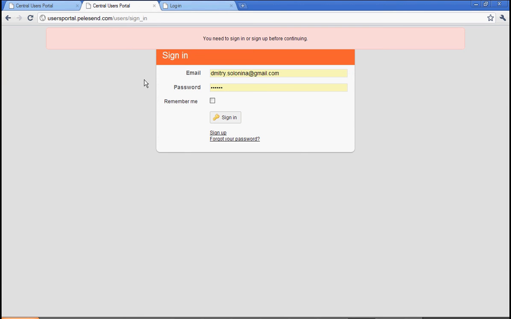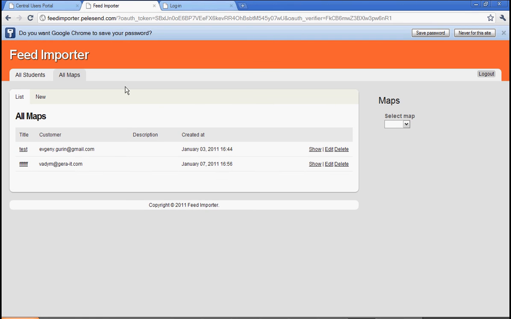We went to the feed importer sign in page, and according to the OAuth logic we are redirected to the users portal. We use these credentials test30 sign in, and great, we are inside the feed importer using our newly created username.